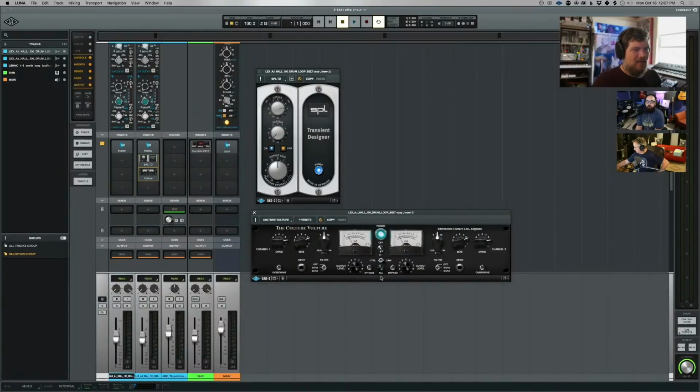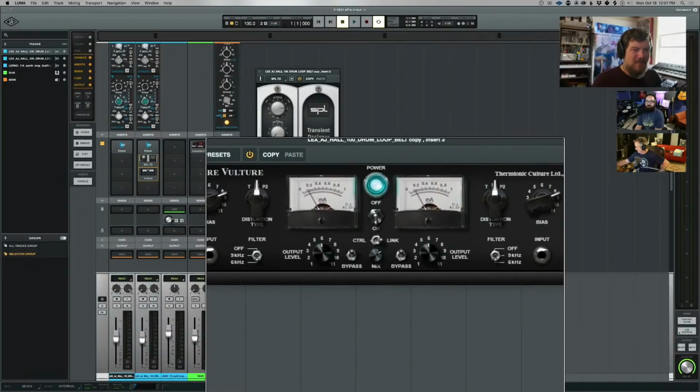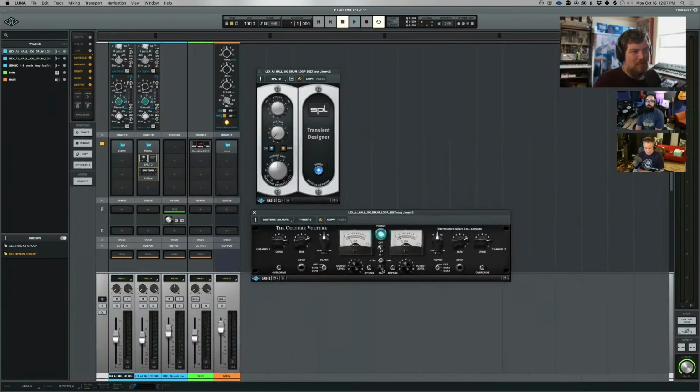And there are no rules here, guys. We can do a parallel of a parallel, because the Vulture has a mix knob here in the middle. Like we were demonstrating earlier, this is technically now a parallel process. So I'm going to let through some of the signal where the Transient Designer is adding attack and taking away sustain. I'm going to use some of the Vulture distortion, but now I'm also going to get some of the loop with just the Transient Designer on it as well. So here, I'll work that mix knob back until I actually feel good about how it sounds.